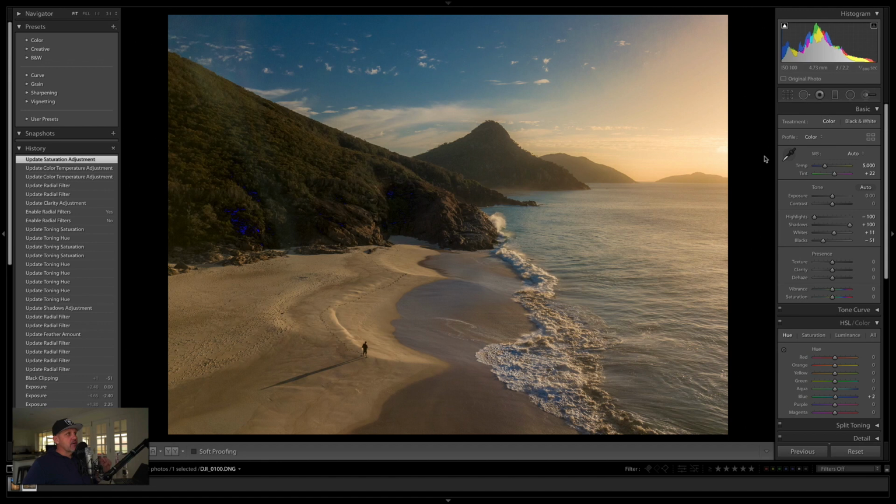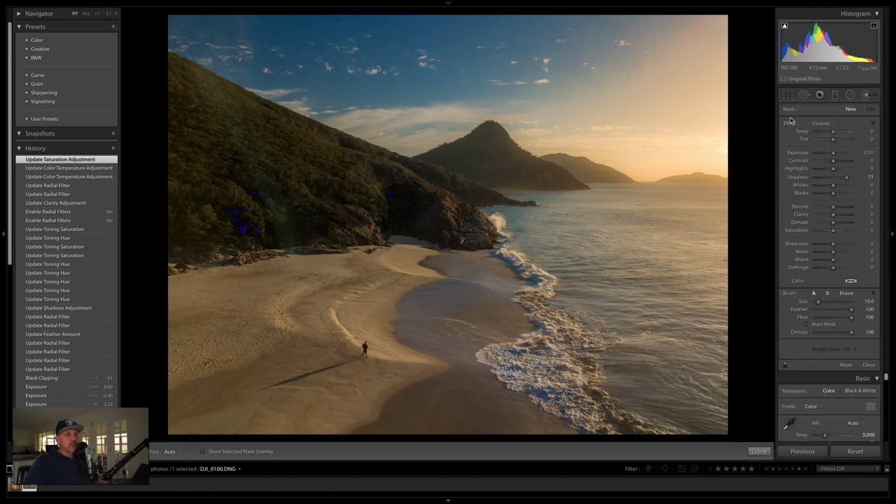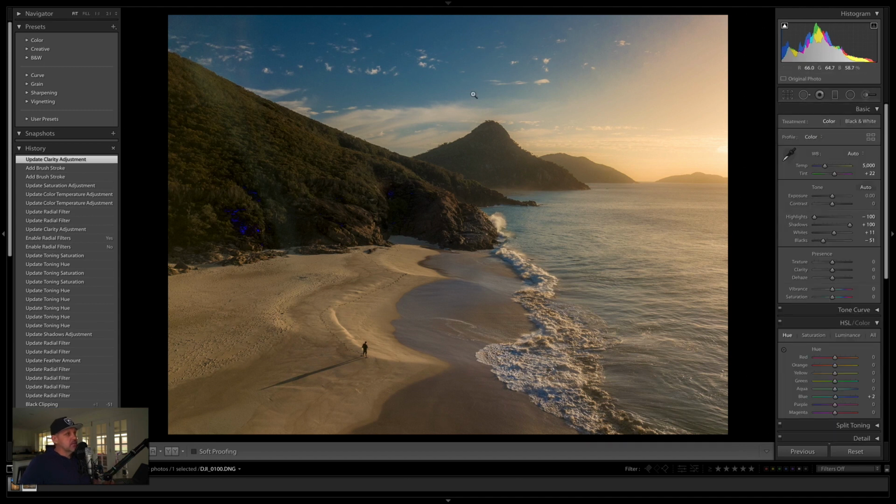So clarity is a really handy tool. Something else you can do is paint a bit of clarity over your clouds. Say you wanted to make these couple of clouds here pop a little bit more, then I just paint over them like that. Then I'm just going to get the clarity and prop it up a little bit there. It's going to give a little more definition, because what clarity does is a sort of mid-tone contrast. So it's really cool.